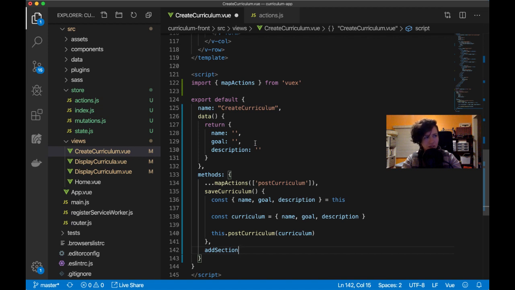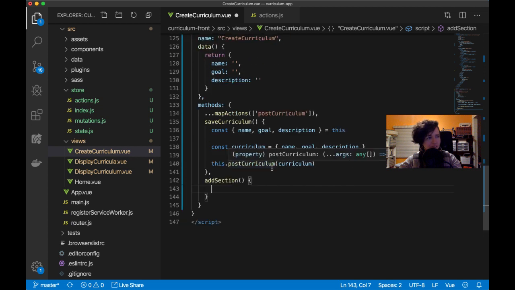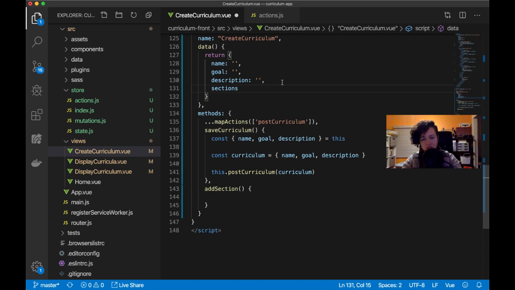Should I? Yeah, because when I get to remove section, I'll probably need to remove not just the last section, but a specific section. So I'll do add section as a method, and I'll have to have sections, which is an array.